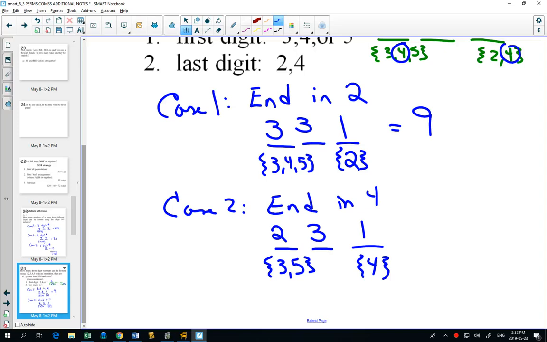So remember that even though I have 2 choices, a 3 or a 5 for that first digit, I'm only choosing one of them. The other number gets thrown back into the mix to possibly be in the middle. So this will give me 6 ways. Add them up, and there's 15 ways in total.